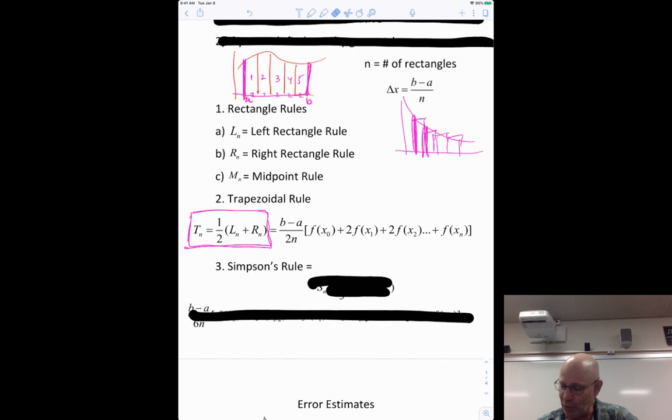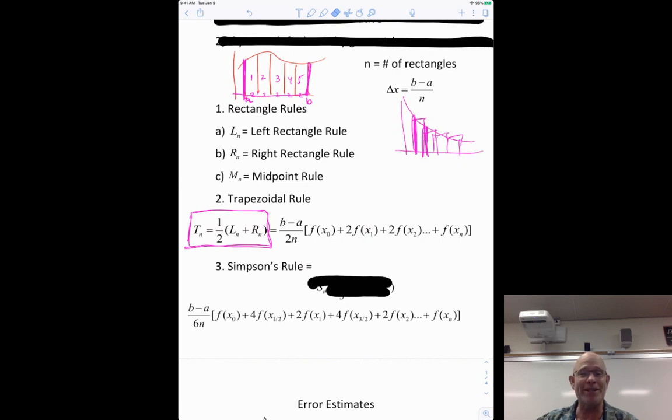And then the last rule is called Simpson's rule. Simpson came along and said, hey, I got a better way. I'm going to tell you the same thing about the formula. Don't memorize the formula. It's got x sub 1/2 because it's got midpoints on this one. So those 1/2 are like midpoints. Again, just remember how he determined it is very simple, actually.